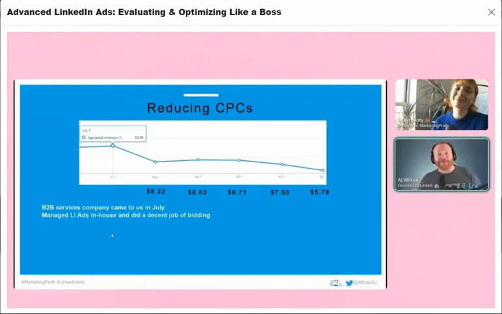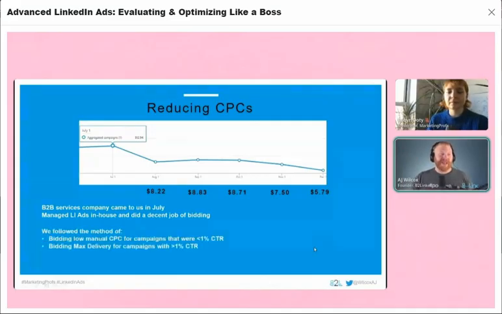Here's a quick example of this in action. We took a client on in July. You could see the July and June off the graph. They were paying about $13 per click on average. As soon as we took it over in July, for August, we reduced that to $8.22 per click. And we continued following exactly the same strategies I shared, down to where December has been $5.7 per click, all the while increasing conversion rates and increasing pipeline. All to say that if you follow these rules, this works and you can save a lot of money.